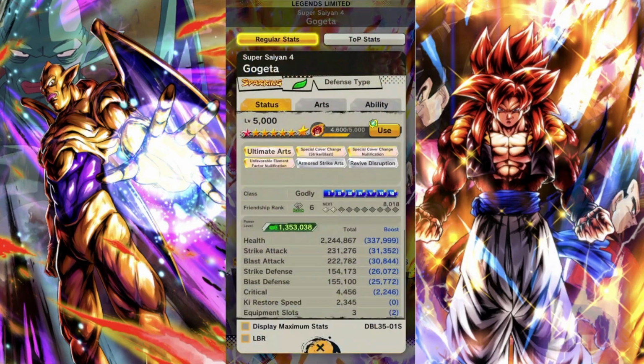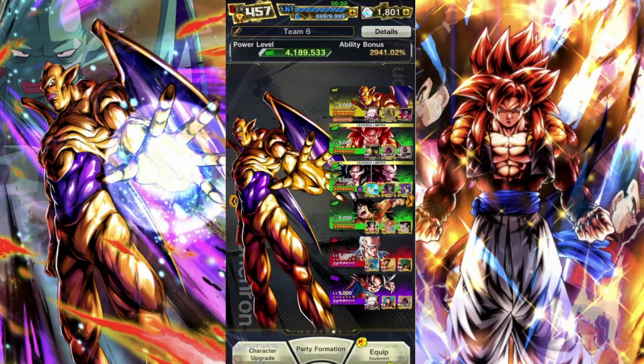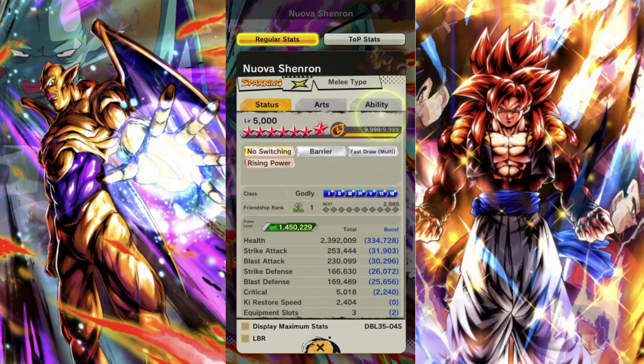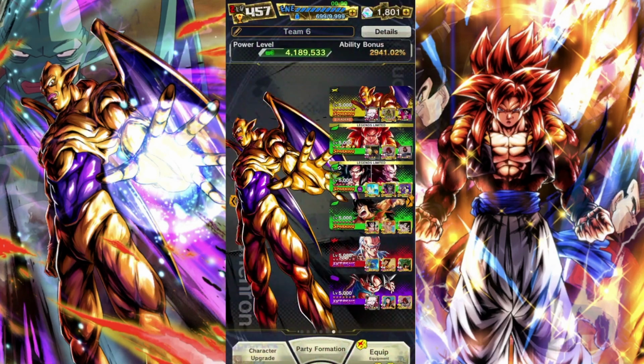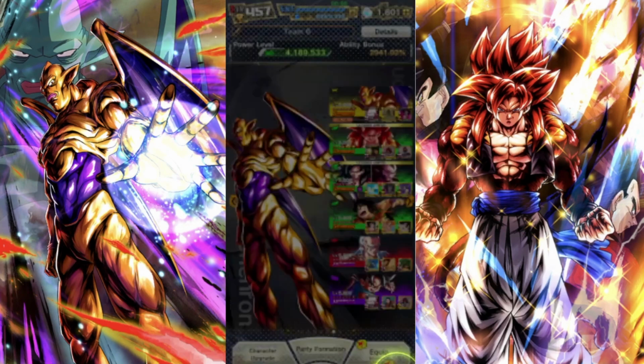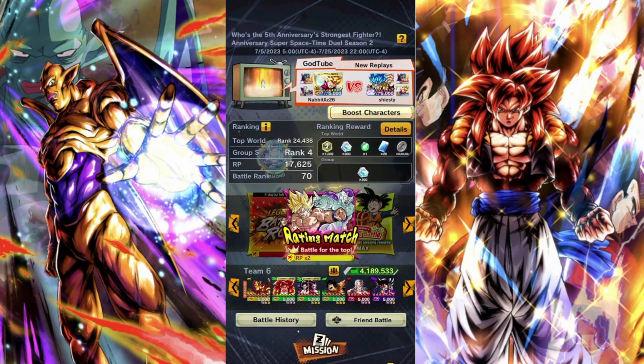What is G4? It's defenses, right? 3%, so it doesn't matter. And then NUOVA is 35% to strike attack. So that's 70%, that's what? 165% strike attack with all these great equips. So I hope he does well, but we'll have to see. Won't know until we go. So let's do some PvP, yay.